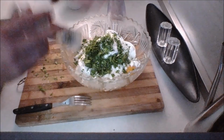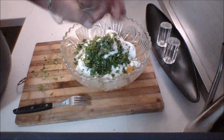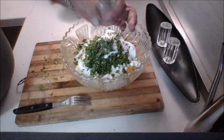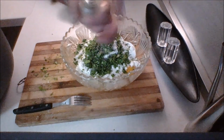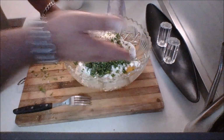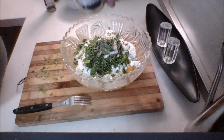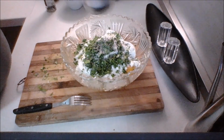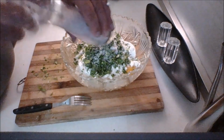Now guys, ricotta or Gbejniet loves pepper, so it's up to you how much you put in, but I'll be a bit generous. Again, you can always salt and pepper your ravioli once it's cooked and on the plate. But you want your filling to be very flavorful. Don't forget guys, this is your last chance to season your filling, as you won't be able to really taste it because of the raw eggs. Now there is the grated Parmesan, which is salty, but you can go ahead and add a bit of sea salt. I'm using the Himalayan pink. Again guys, salt and pepper are to your taste.